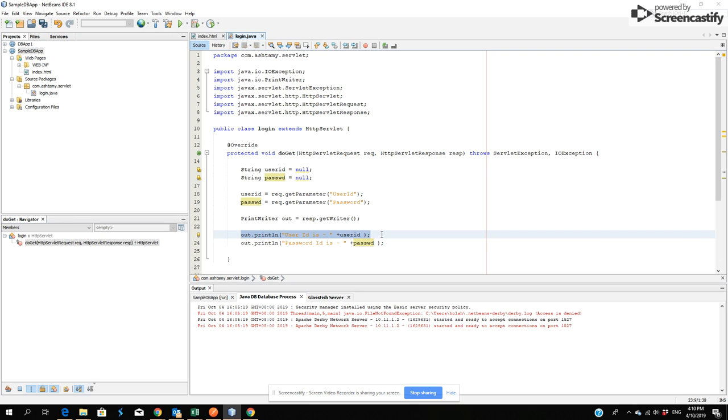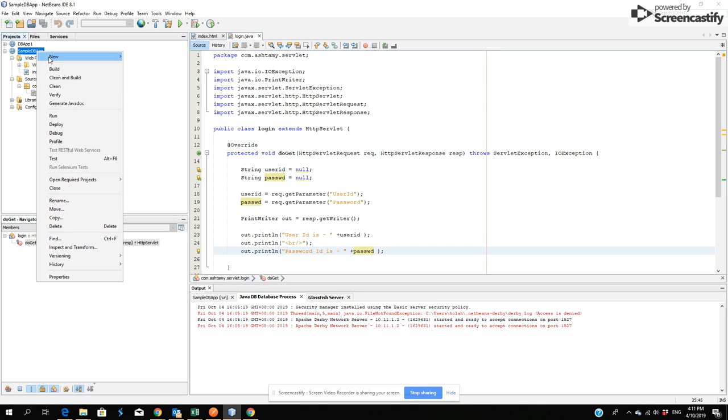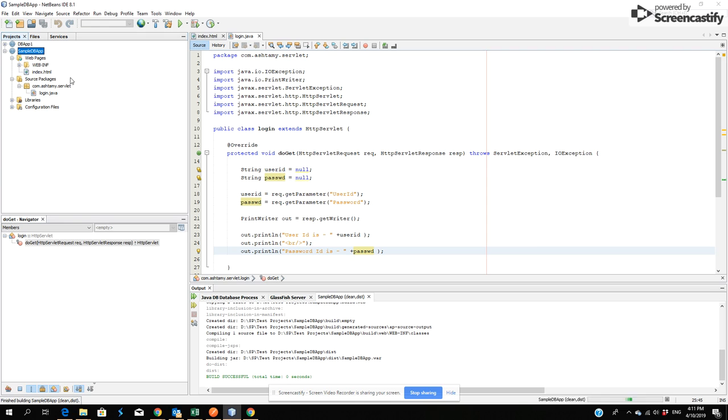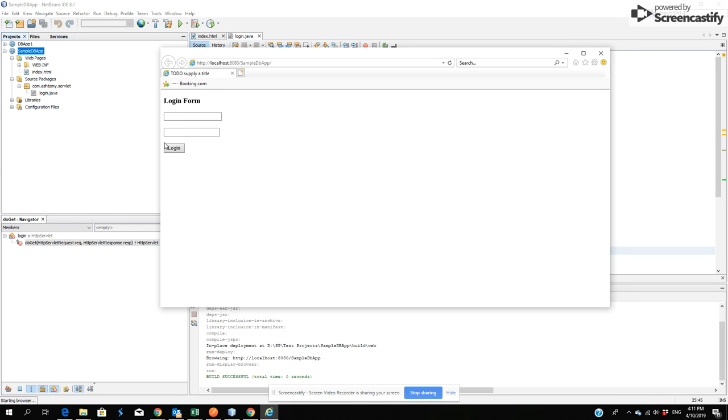In a servlet we have the capability to print it as HTML, so you will see that as well. What I'm trying to do is print it one after the other, to be precise. So let's try to clean and build and run this and see whether it works.